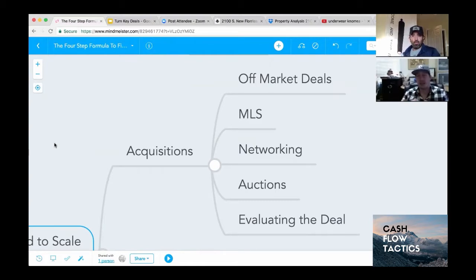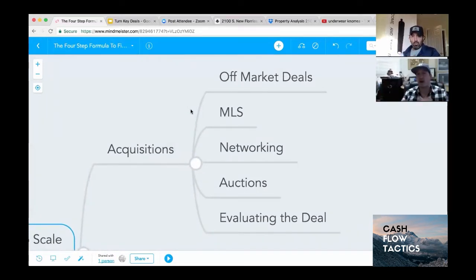But just within that, I mean, there's 300, 400, 500, infinite probably ways to market for properties. You can send out yellow letters. You can do bandit signs. We got someone in our office here. You can market on Facebook. You can market online. You can talk to other wholesalers. You can mail the probates, but it's like, this is a full-time job. This is a full-time job for people, and it's very expensive.